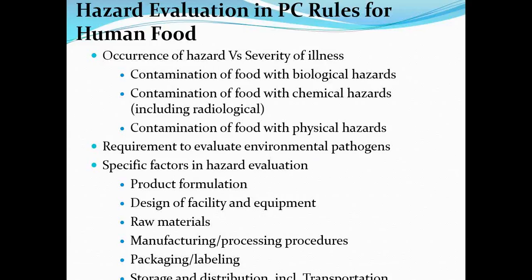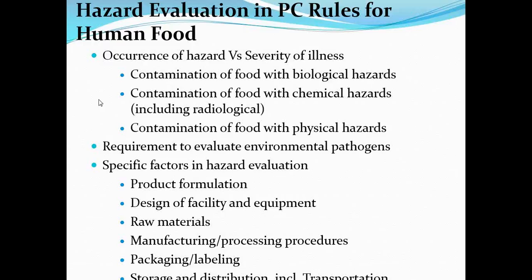As a matter of fact, PC rules require that hazard analysis includes an evaluation of whether these environmental pathogens are reasonably likely to occur, whenever an RTE, that is ready-to-eat food, is exposed to the environment prior to packaging. It's required when you make or manufacture ready-to-eat food that is exposed to the environment before packaging.